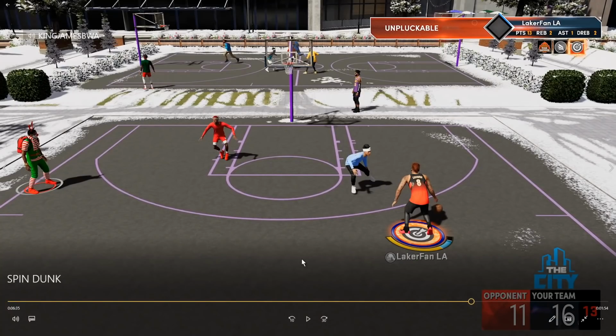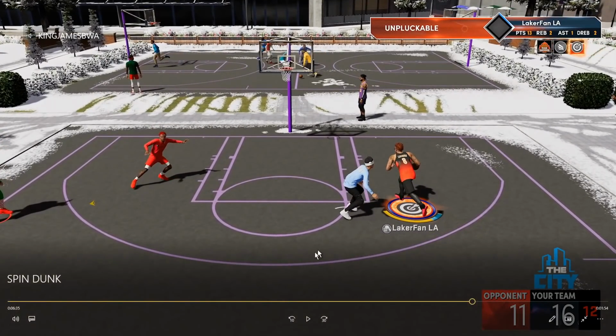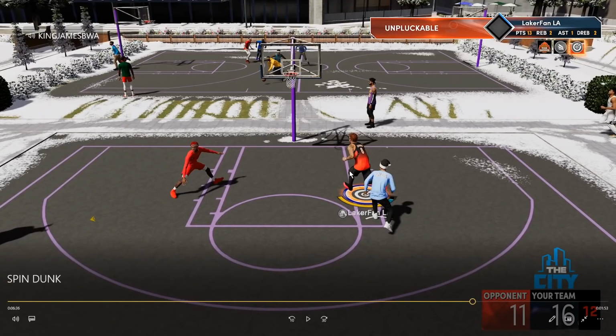So for all those people, I want to address this right here. Now, if I hit this step back, get past my defender, and then if I were to just go up for the regular dunk right here, how is that any different? I'm breaking my defender down and getting to the hoop. That's literally the exact same thing.